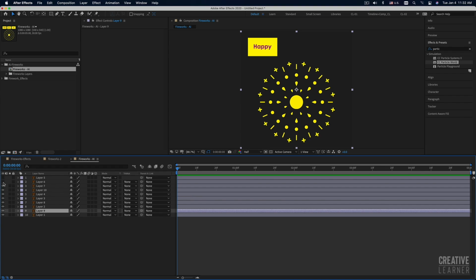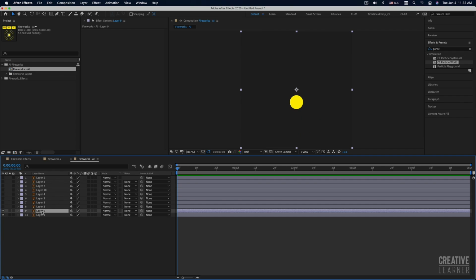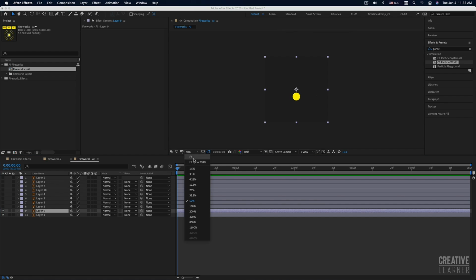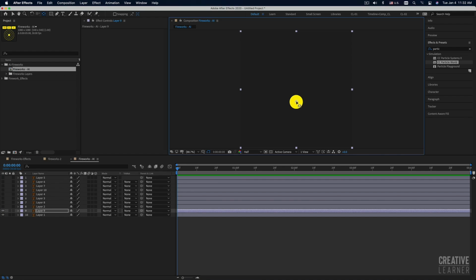After that I have this text like a flipping thing, Happy New Year. I will create it. So now we know the layers. I will shut down everything. After that I will start with this center one. All the fireworks will be centered on the center point. So we can simply see that this circle center will be our animation center. To change it to the center point, in the anchor point tool, I can bring the anchor point here, just like that, and make sure it is the center of the circle. So now we have aligned our anchor point to the center of the fireworks.